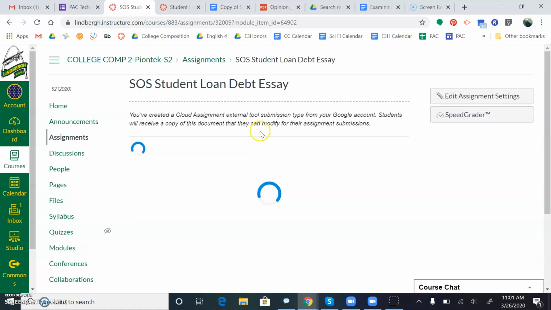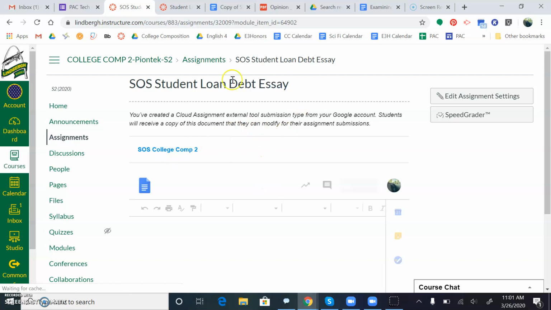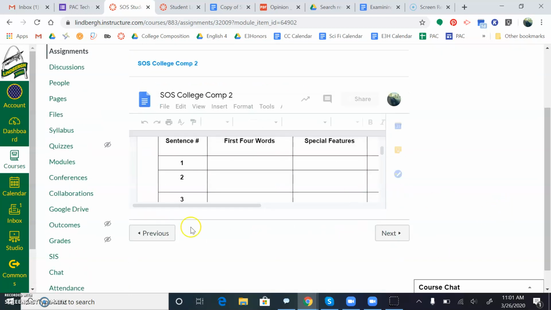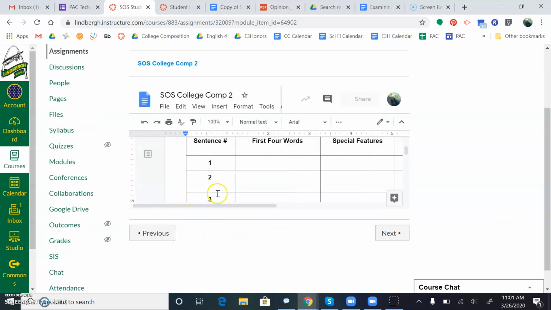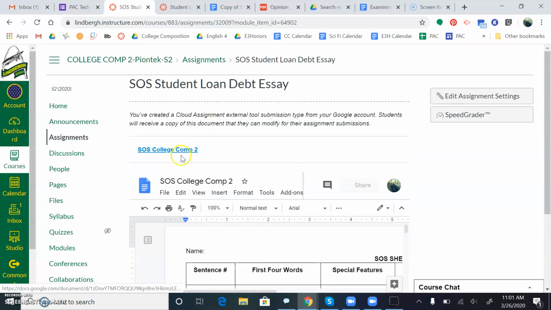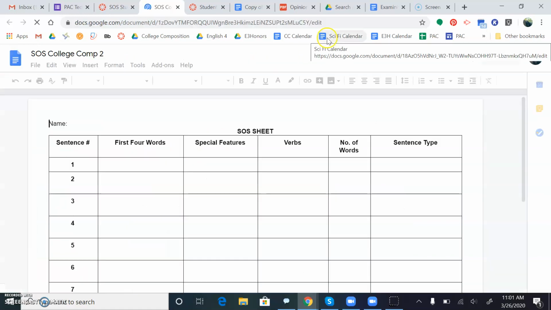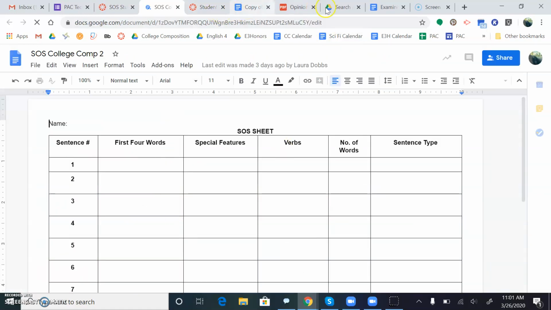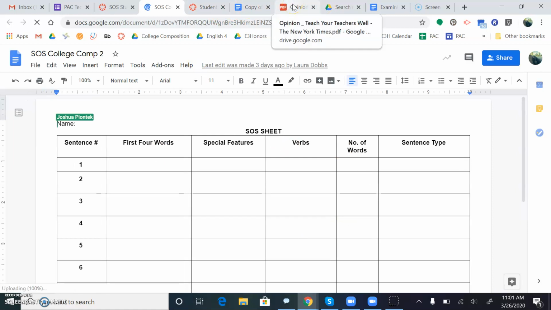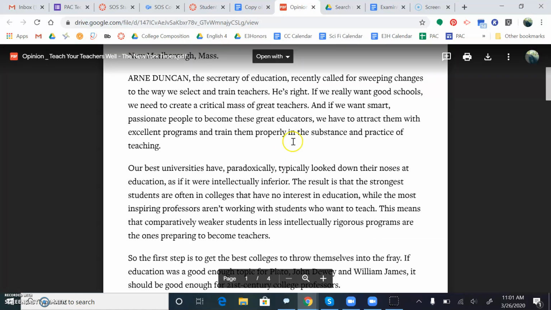And just like all things, it is a Google Doc assignment. You have the Google Doc there for you, ready to go. And remember, if you click here, it'll move it to full screen for you so you can fill it in. So I'm going to demonstrate real quick how to go about doing this.